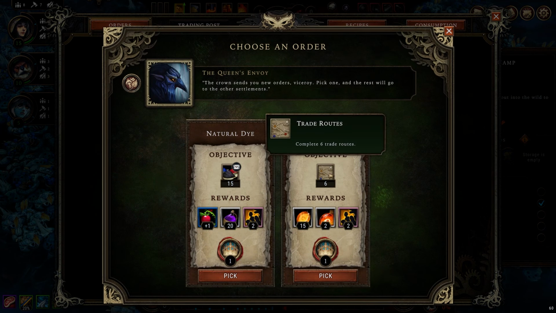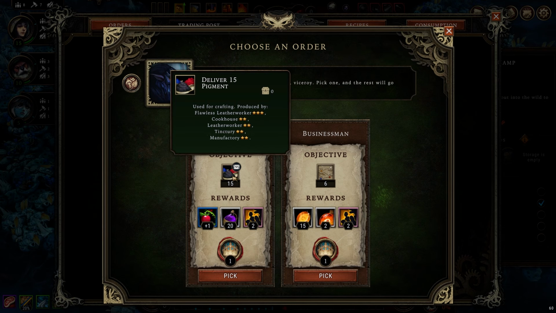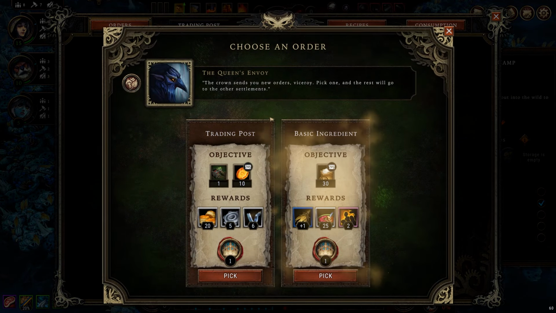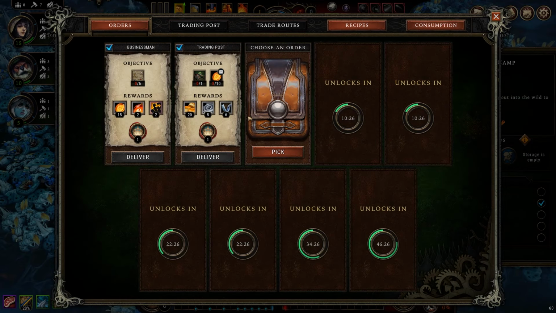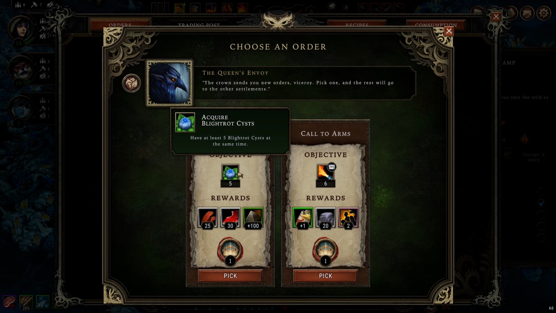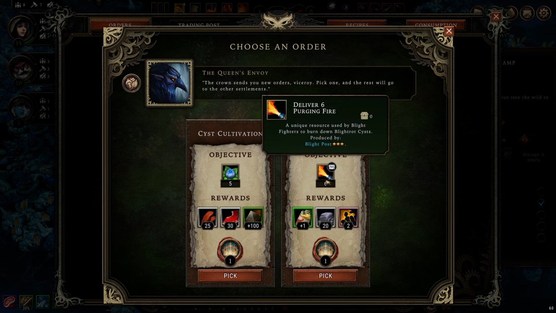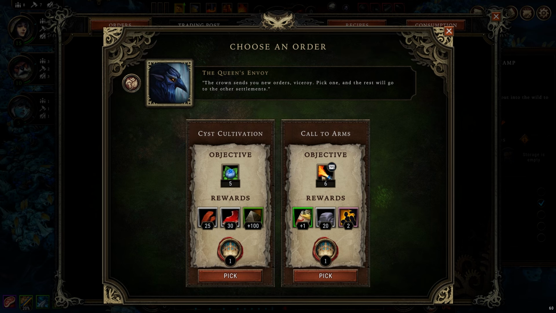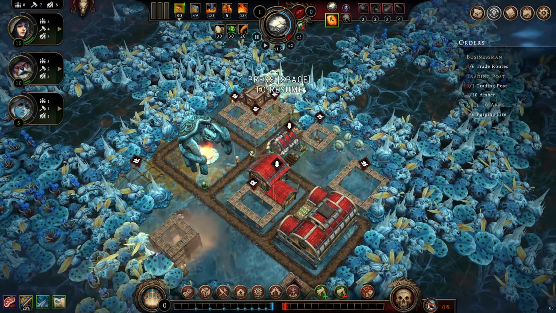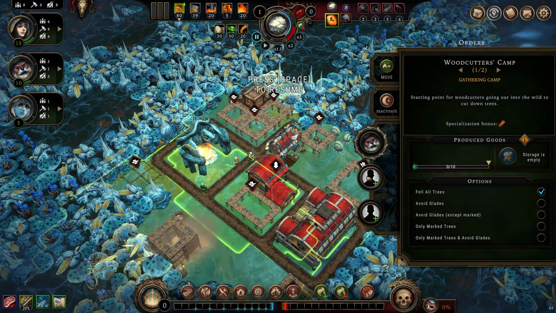First orders. Complete 6 trade routes, we'll probably do that. Or we can deliver 15 pigment. Yeah, let's go with businessman. Trading post as well. And finally, we can either deliver 6 purging fire, or we can have at least 5 cysts at the same time. Let's go with Call to Arms for this one. No specific reason for that. I just think that it's probably going to be good.